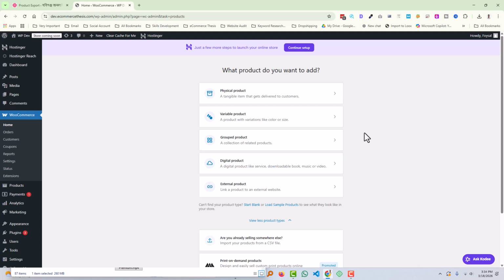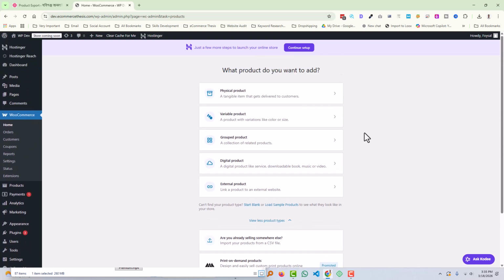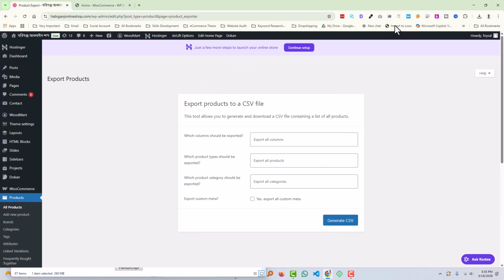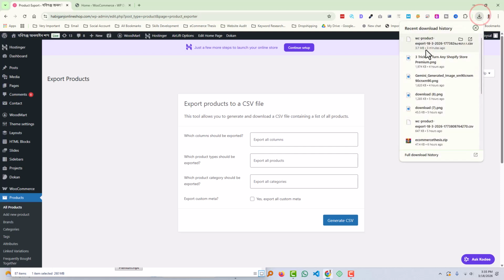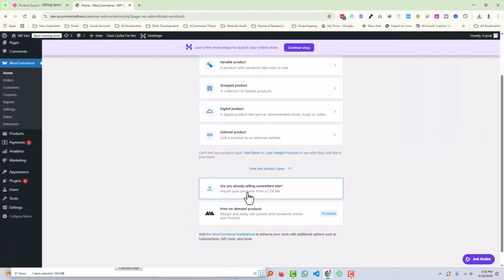Okay. As we have just installed the WooCommerce plugin and we want to migrate or import products from another website, we already downloaded this CSV file. So we have to click on here. Are you already selling somewhere else? Import your products from a CSV file.